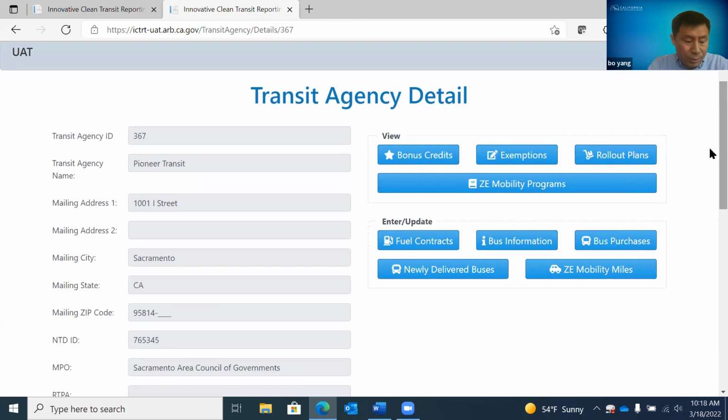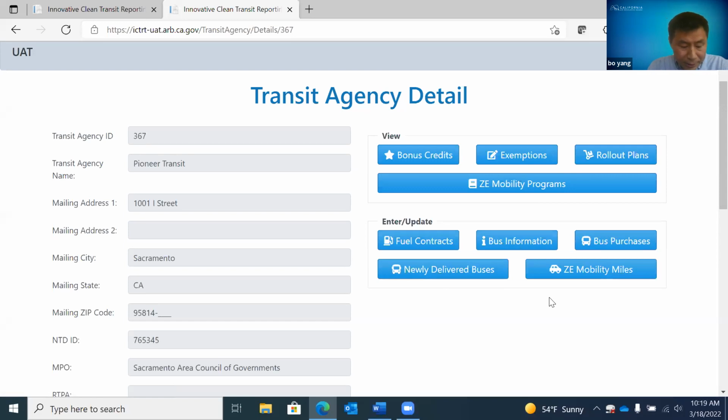I will start with 3 important but also interconnected modules: the bus purchase, newly delivered buses, and bus information module. Transit agencies are required to report bus purchase information for each year. After bus purchase information is entered, it will be automatically populated onto a spreadsheet under the newly delivered buses module.